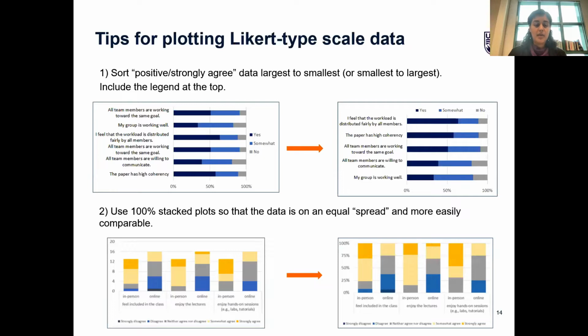But one thing I would caution you to consider is that if the groups represented in the categories are very unequal, folks in the audience may misinterpret the data and see them as equal. So for example, here, if you have a number of students in person and a number of students online, and your in-person cohort is only 6 or 12 students versus 50 or 100 online, or vice versa, be mindful that representing the data in this way may encourage people to think of them as equal samples. And so really highlighting that, or considering alternative ways to do that, is important as well.